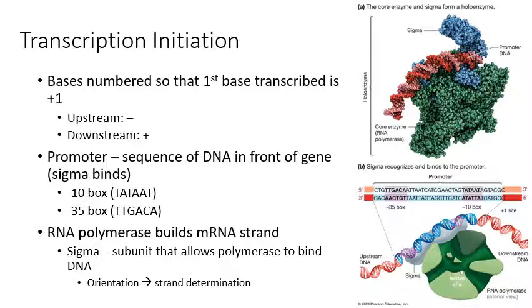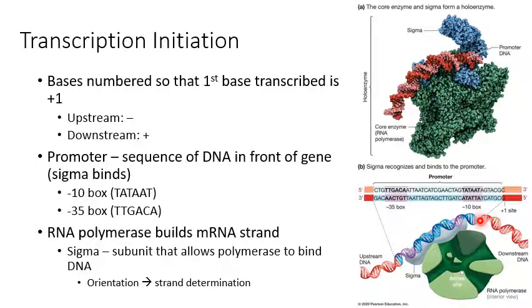Okay, so in transcription initiation, that's the first phase of transcription. The basic thing that needs to happen there is the polymerase, the RNA polymerase that will build the mRNA, needs to grab the DNA. So RNA polymerase is the enzyme, shown right here, that is going to actually be reading the DNA and using it to build mRNA. And the first thing it needs to do is just grab on. It's actually not very good at grabbing DNA, so it needs some help in the transcription initiation phase. The thing that helps it is the promoter and the sigma protein.